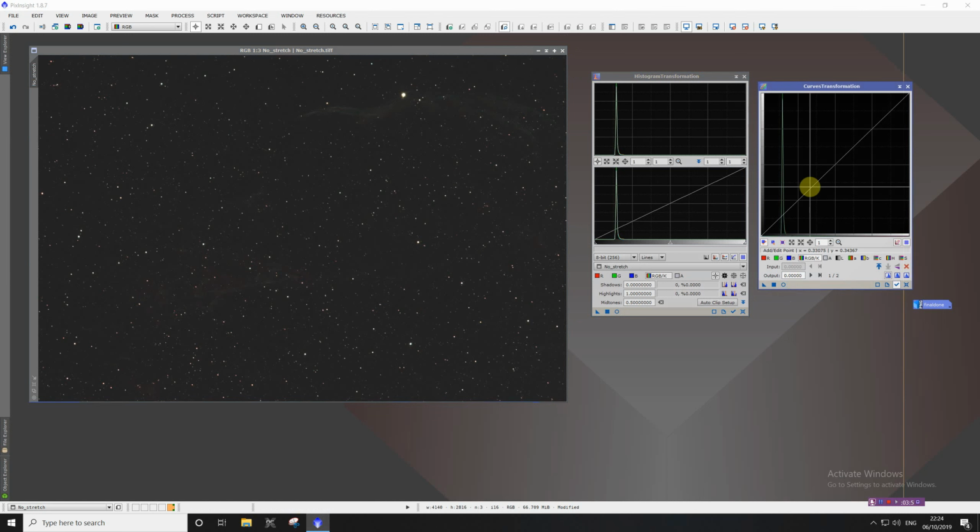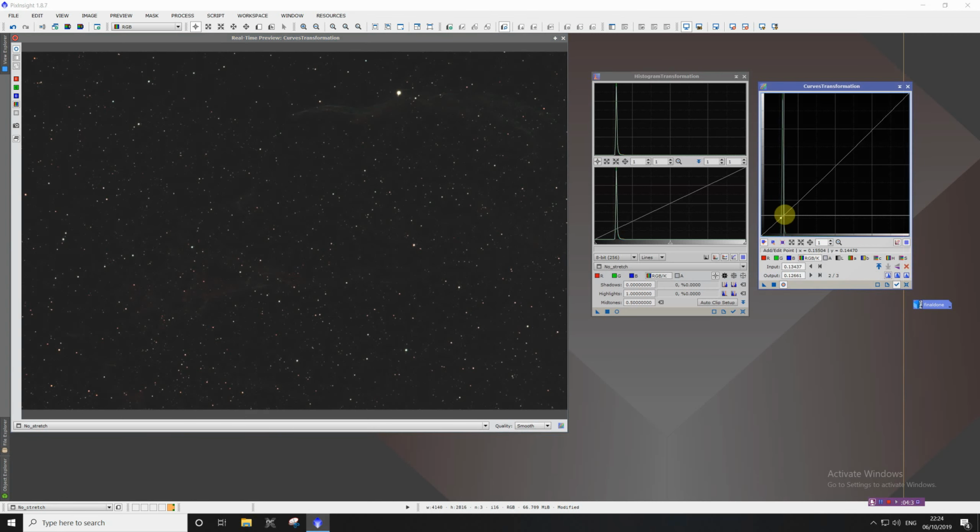So we go on to the curves. This is like the levels and the curves in Photoshop. The levels is just the contrast, set by the highlight and shadow points, your black point and your white point here. The curves transformation is the contrast settings with position control points, which I'll show you now, and which goes along the entire tonal range. I'm not going to do this perfectly, it's just a quick demonstration.